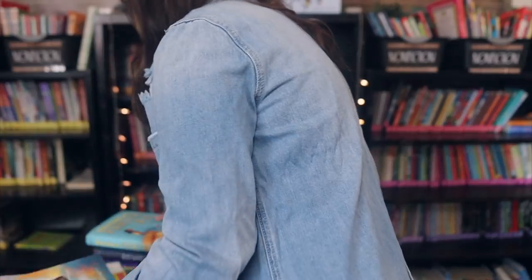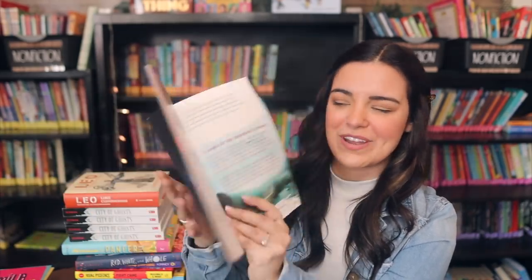We're getting closer to the end — last few stacks. Some of these are from Scholastic, some from First Book. I picked up another copy of I Am Enough since my school did a little project with this book, so I wanted an extra copy. And then I'm really excited about Haunted World: A Spine-Tingling Tour of the World's Most Haunted Places — my students this year love scary books, anything scary they're super invested in. So this nonfiction one will be super fun.